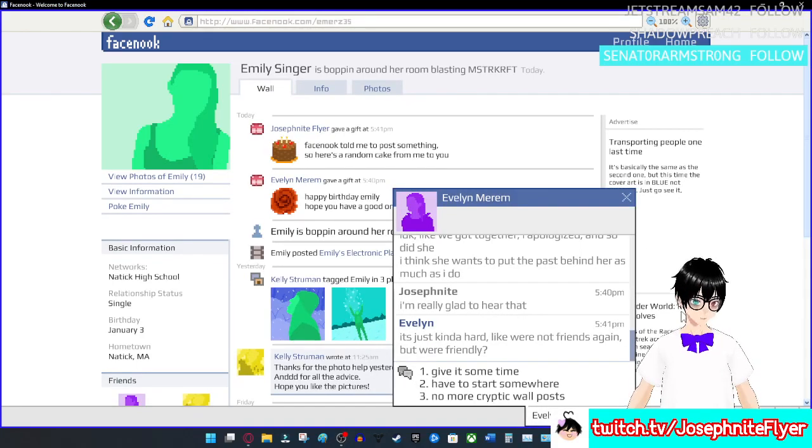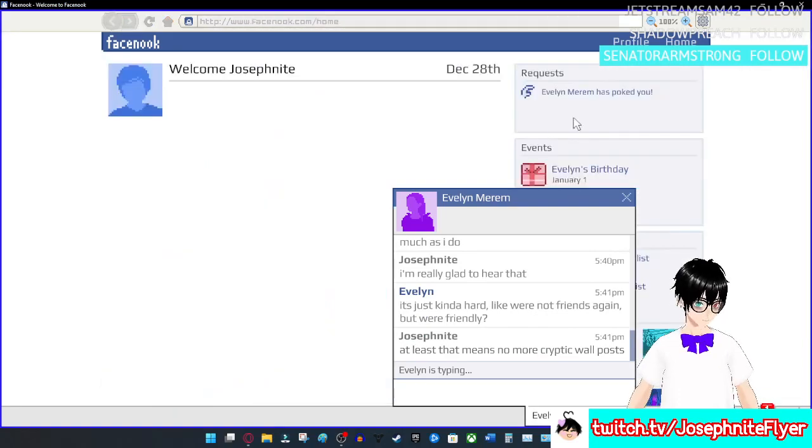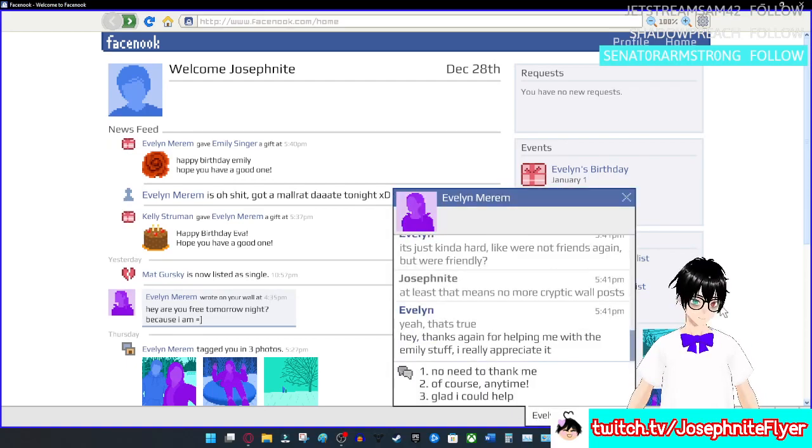It's kind of... It's just kind of hard. Like, we're not friends again, but we're friendly. Give it some time. Have to start somewhere. No more cryptic wall posts. Yeah, we'll just say no more cryptic wall posts. You're not winning this. Yeah, that's true. Hey, thanks again for helping me with the Emily stuff. I really appreciate it. No need to thank me, of course, anytime. Glad I could help.